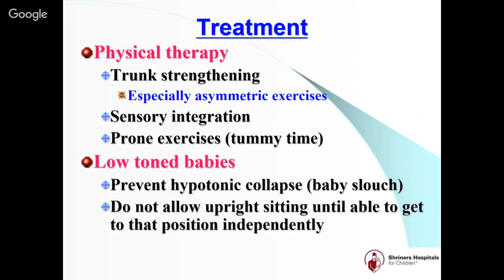When we have low-toned babies, we don't want these babies to be put into a sitting position until they're able to hold a sitting position themselves. If you have somebody who's got very low tone and you sit them up, they slouch and they crouch. And we don't want that to happen. So what we'd rather do is wait till the kids get strong enough that they're able to pull themselves up to a sitting position. So with those very low-toned kiddos, what we usually recommend is that they're always sitting at about a 60-degree angle when they're upright. So you can feed them and things like that, but they can lean into the seat that they're in. And again, you want to wait until they're able to pull themselves up more to a sitting position before you allow them to be at that for long periods of time. And then we can talk about casting or bracing for these kids.